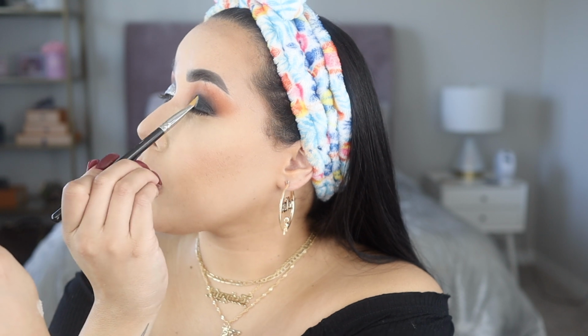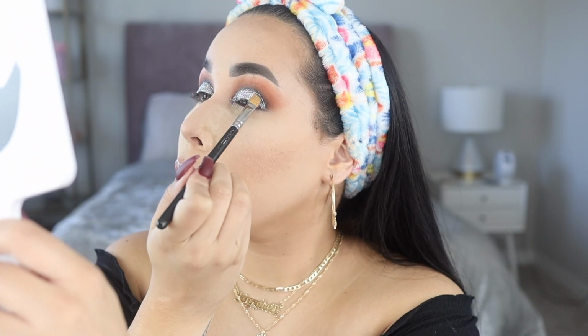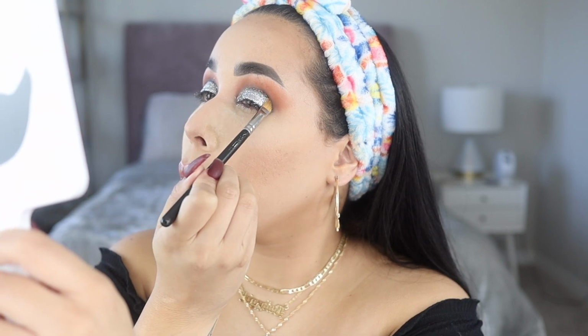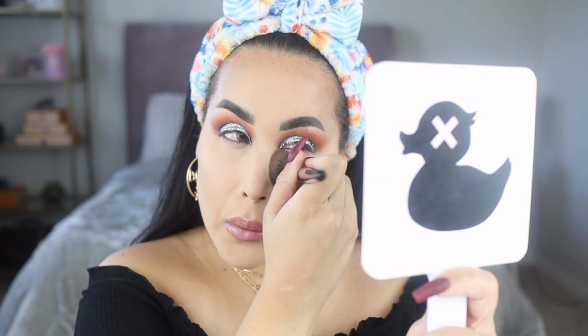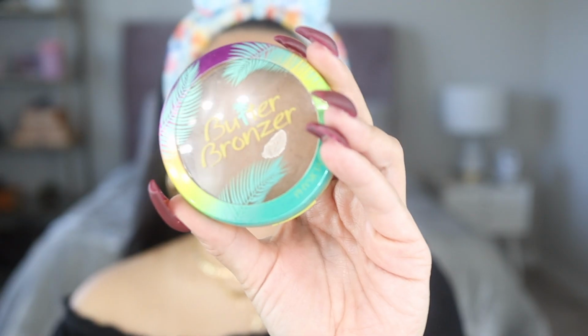So we're going to just do the same exact thing on the other eye. Start off with patting the glitter glue on and then packing on the glitter. So you're just going to take your brush that you used to remove your bake, and remove the bake that you left under your under eye and just remove all of that.